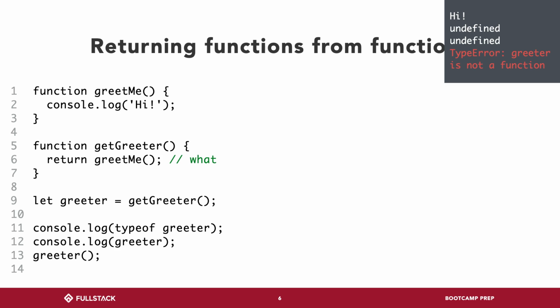But the reason this throws a crazy error at all is because we're trying to invoke greeter. We expected that to be equal to this function, which, if you look at it, looks like it is. But since you're invoking greetMe, it's not. That's the gotcha. If you don't invoke this function, this works fine. Greeter becomes greetMe, and you can run it. But since you invoke it, that's just not how it works anymore. Now it sets the value that greetMe is returning, which is nothing. And if you try to invoke that, you get a type error, okay?